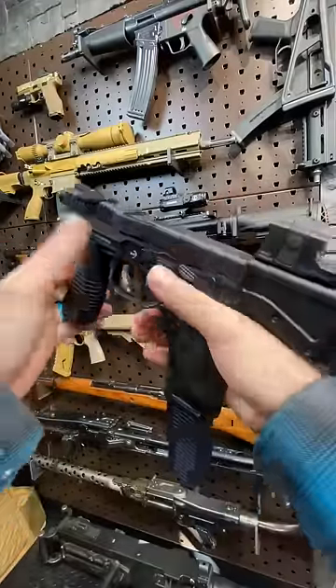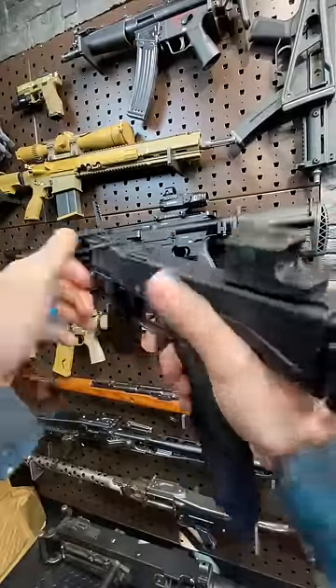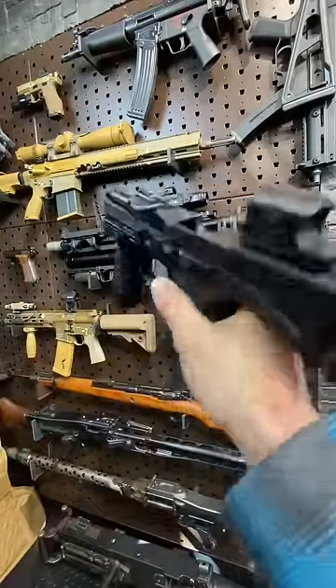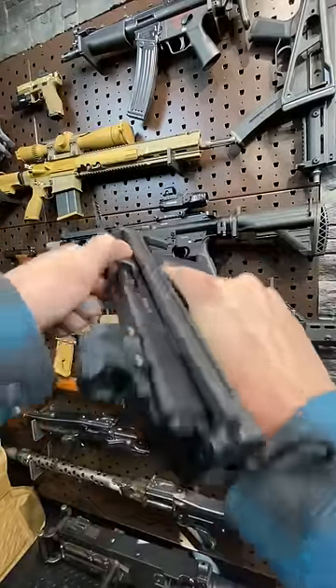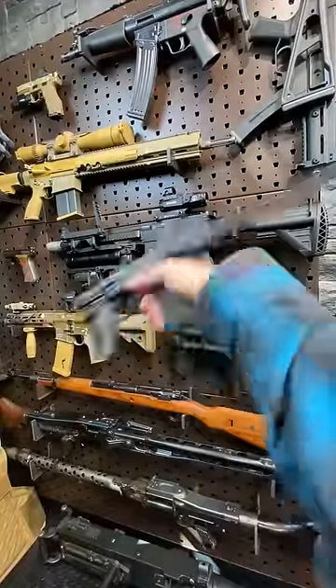It's based on the Sphinx pistol, but what it does really cool is the frame has an extension here. You have this optics bridge, and what that does is it houses the slide so that when you're shooting the gun and the slide is reciprocating, it's not flying right in your face when you're using the stock.